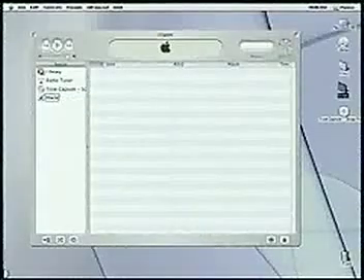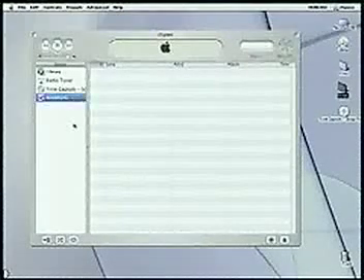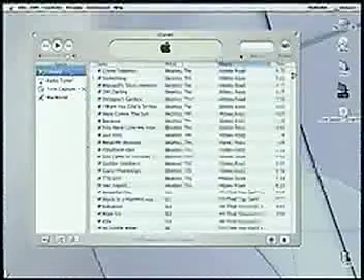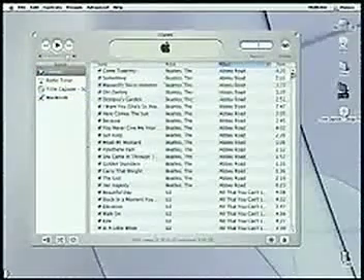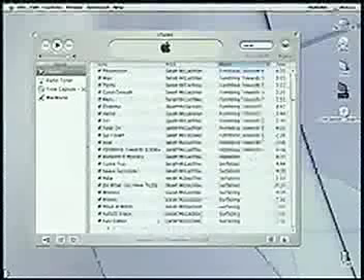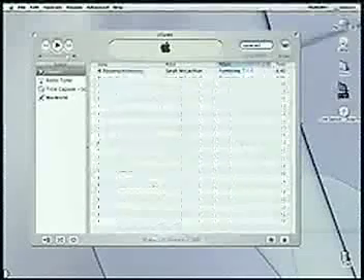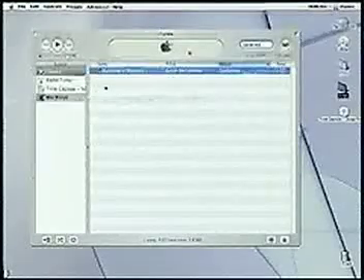So let's build a playlist. I go over here and I say I want to build a playlist, and I'm going to call it Macworld. And I got my Macworld playlist. Let's go ahead and drag some things in. So let's go ahead and drag in a Sarah McLachlan song, let's say. Type in Sarah, and there's a song called Mystery. There it is, Building a Mystery. We'll throw in that one.